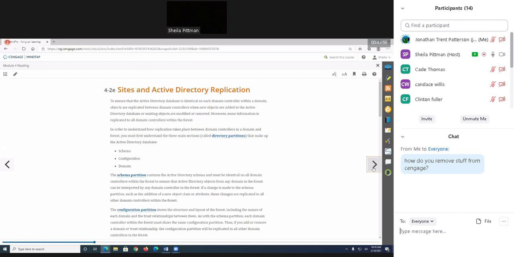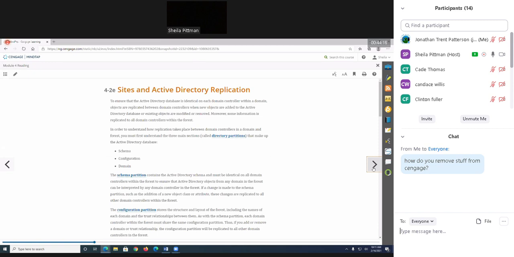So if you make a change on a domain controller, those changes are replicated to the domain controllers within the forest. Okay, then there's the configuration. Basically, it stores the structure and the layout of the forest, including the name of each object and the trust between them. So each domain controller must share the same configuration partition.